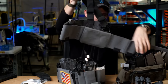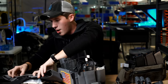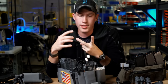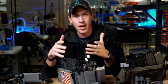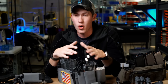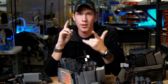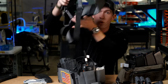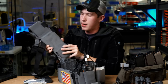Now, we're gonna get to some questions, don't worry, because I know you guys are wondering all sorts of different things. Some people are upset that this wasn't a placard style chest rig. It's not compatible with plate carriers. And the answer is, you're right. It's not. Because those rigs, in my opinion, are not as good when they're used as a chest rig with a whole strap system. I wanted a rig that was dedicated, like the older chest rigs, like back in the day, that was ready to go out of the box. Like you pull this out of the bag, we ship it in a little bag, but in a box.